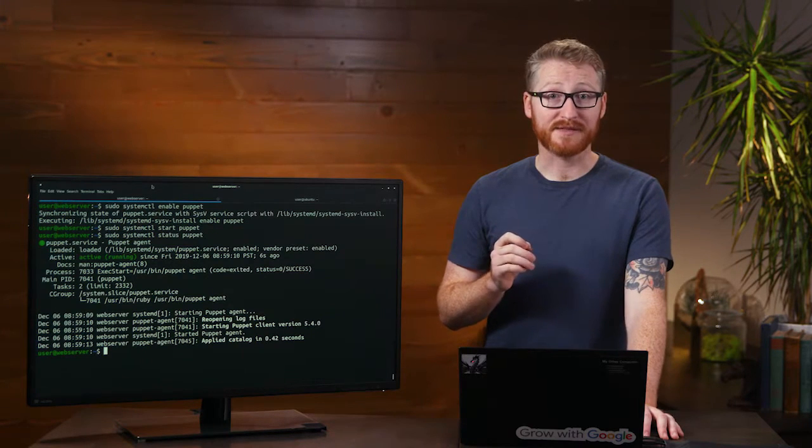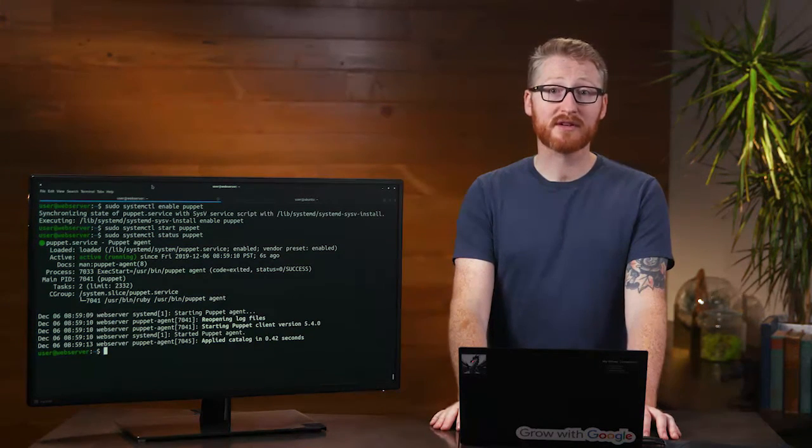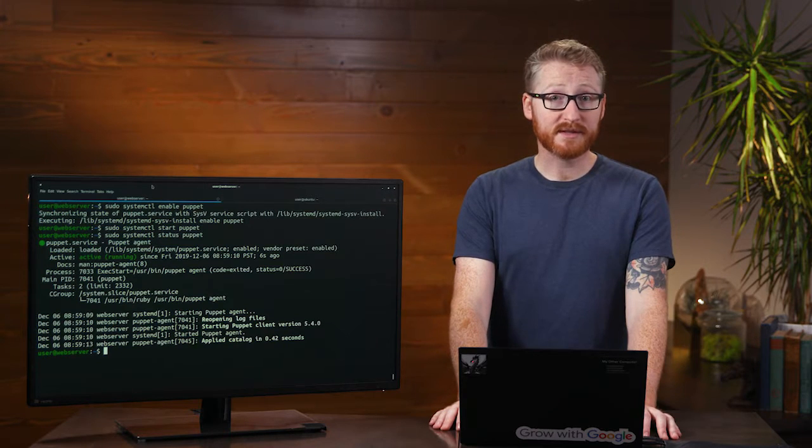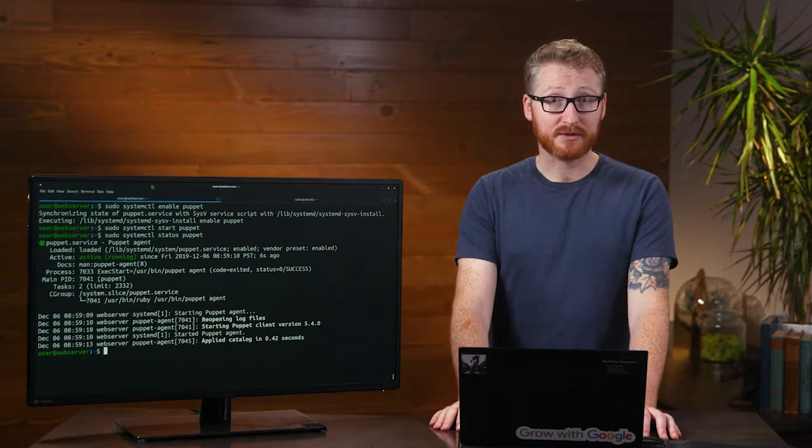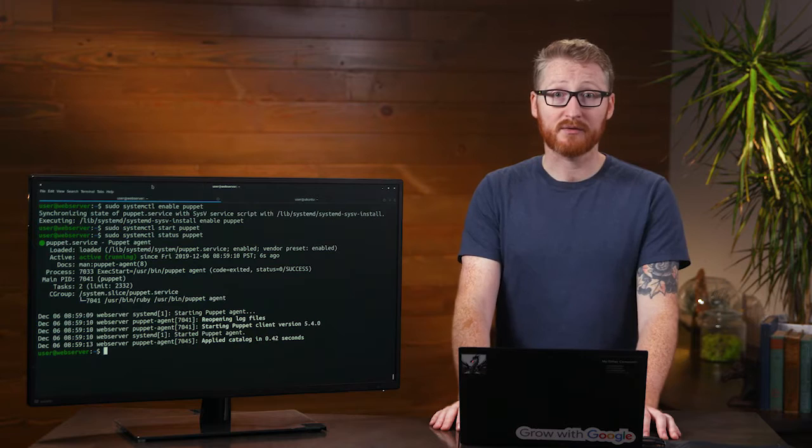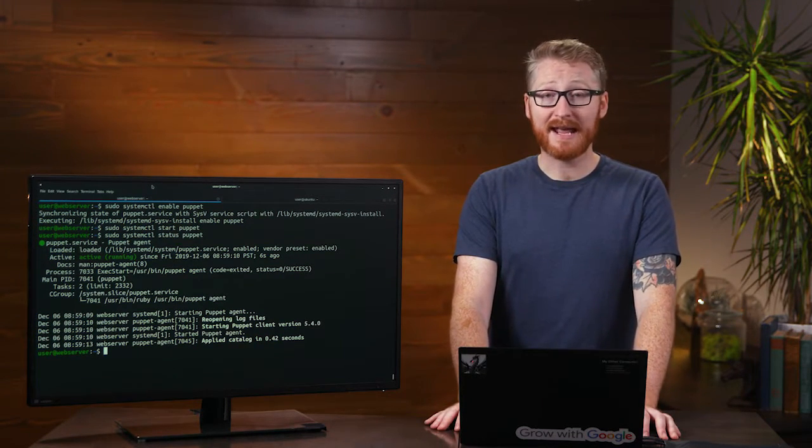And with that, you've seen Puppet in action using the server-client model. We use the configuration we set in the Puppet master to manage the installation and configuration of software in our web server. And we set up the Puppet agent in the web server to keep running so that the configuration stays up to date. We've only seen the very basics of how to configure Puppet, but this can already give you an idea of how powerful configuration management can be. Pretty exciting, right?